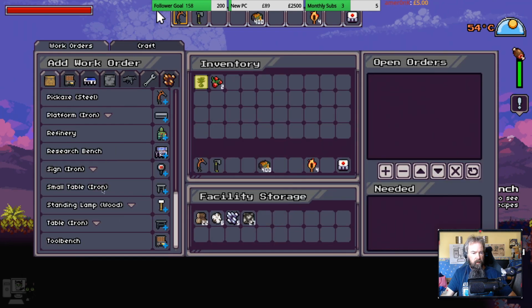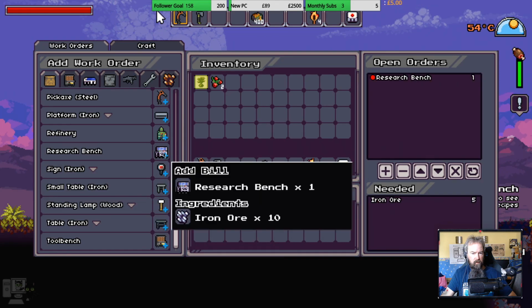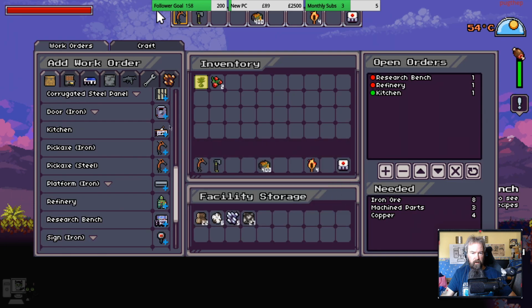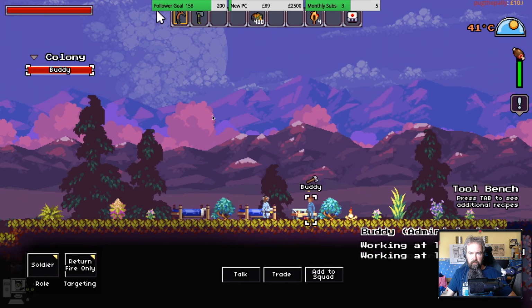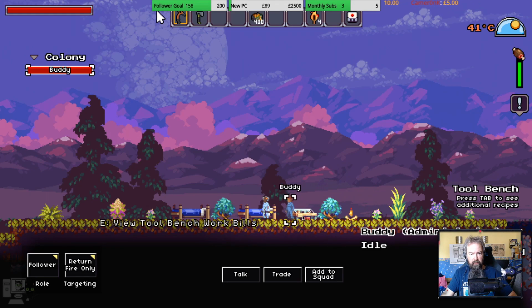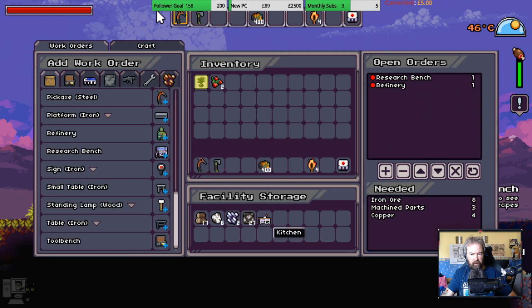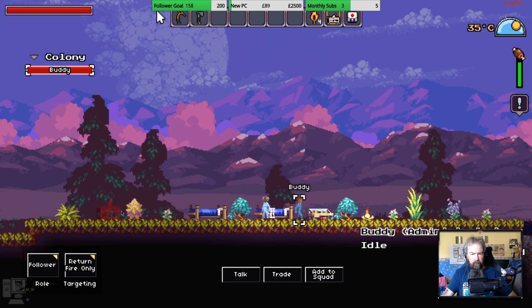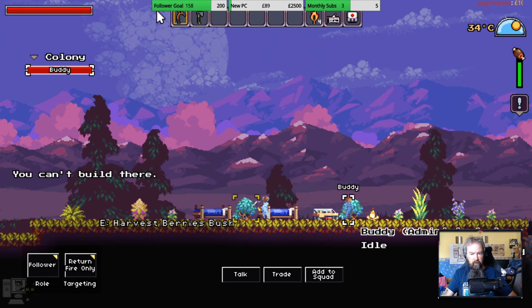So like, if I say I want a research bench, a refinery, and a kitchen. Make you a follower. So what did you make? You made the kitchen. See if I chop this, can I chop this bush down so it's out of the way?